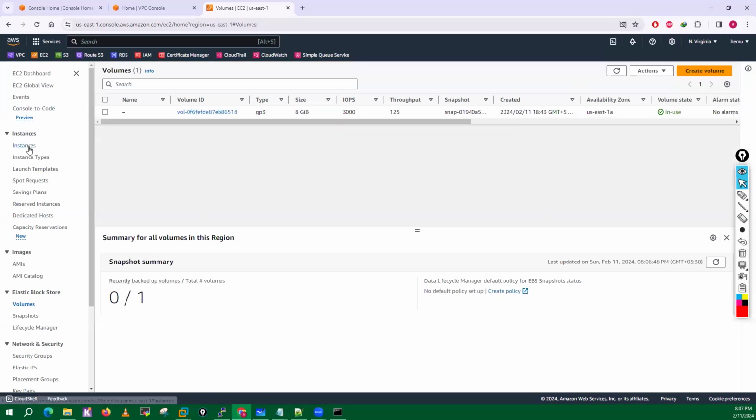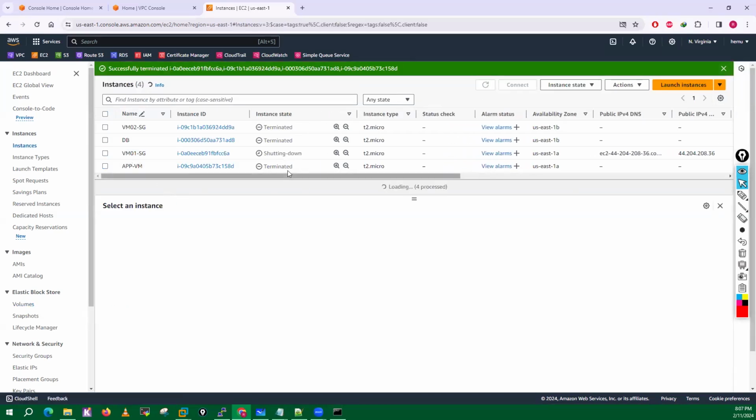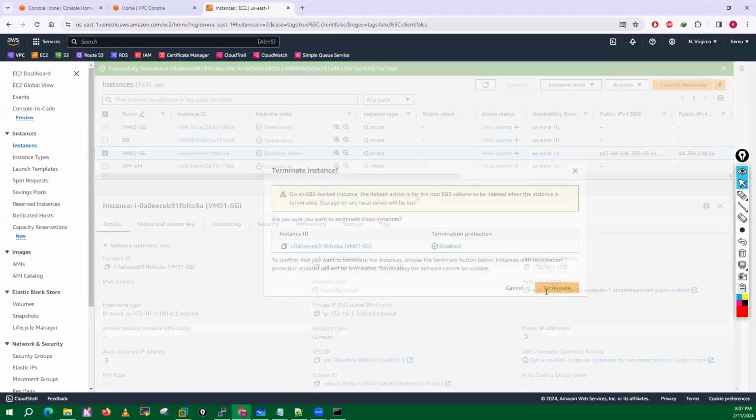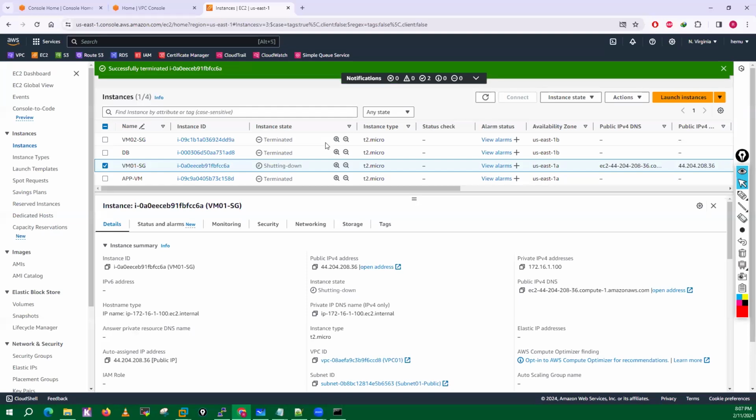Okay, because it will be deleted in some time. I think there is one machine which is right now in shutdown state, right? So once it shuts down, it will basically delete the things. Terminate. Okay, so this is how we can clear the things, whatever we have created so far.